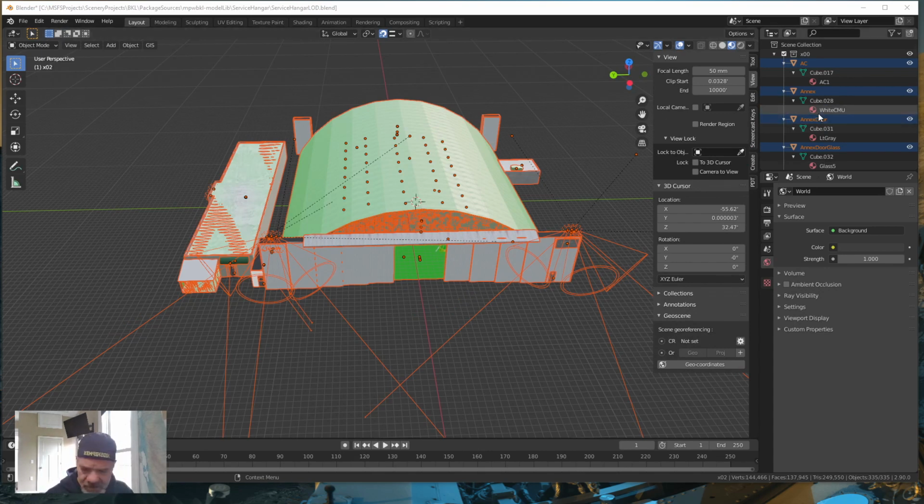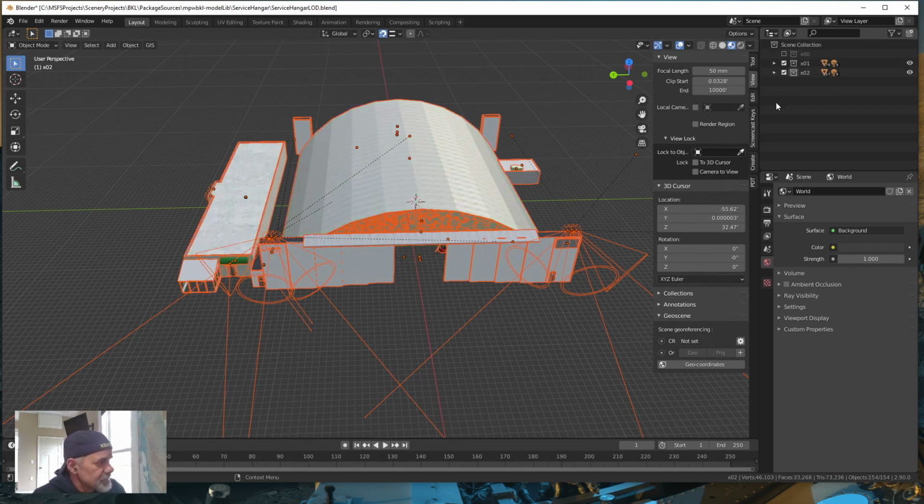In the table of contents, I'm going to Shift A again. Shift A, collapse everything. Now I'm going to turn off 0, 0, and I'm going to turn off 0, 2. I'm only going to concentrate on 0, 1.